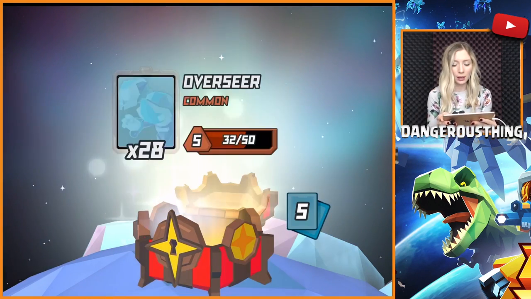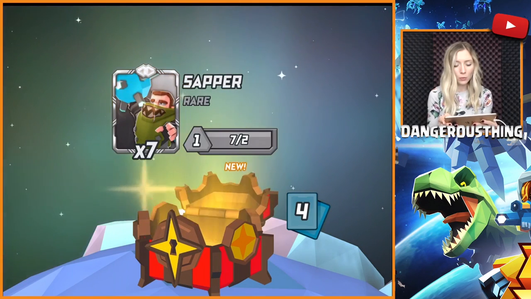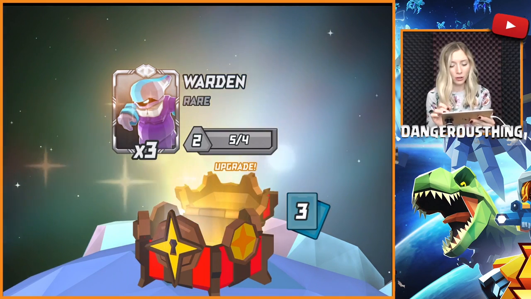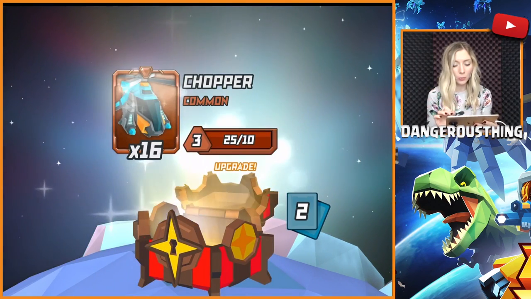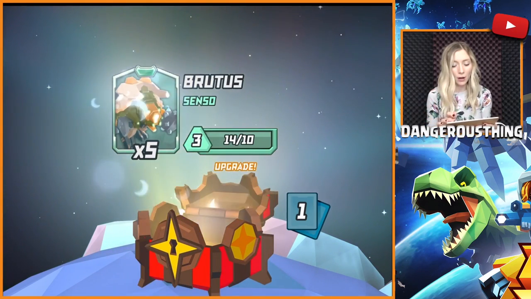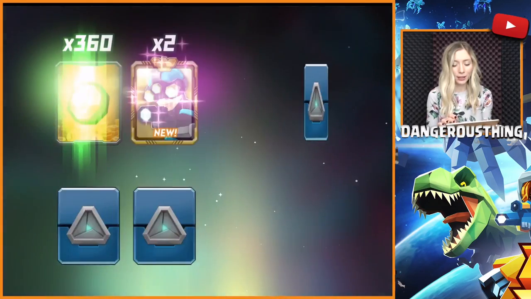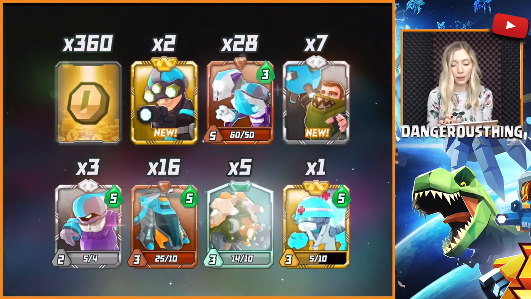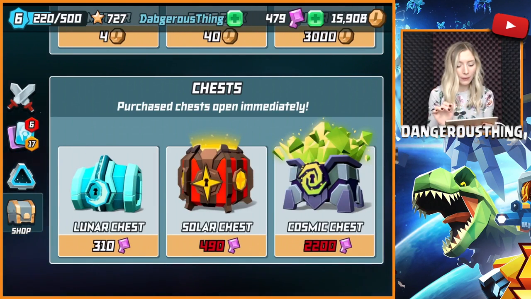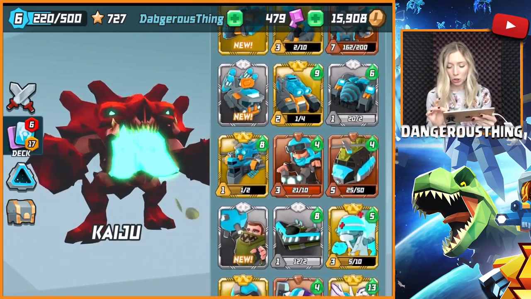Sabatua, okay, new card. Overseer, we cannot upgrade. Sapper, ooh, I'm interested in seeing what you are, sir. Warden, I love, I use Warden all the time, so I can upgrade that. Chopper as well, I love using Chopper. Okay, Brutus, Medbot, and no Kaiju, so let's go ahead and open one more. But I really want to find out a bit more about this guy here. Let's go ahead and take a look at him. He looked really quite interesting.